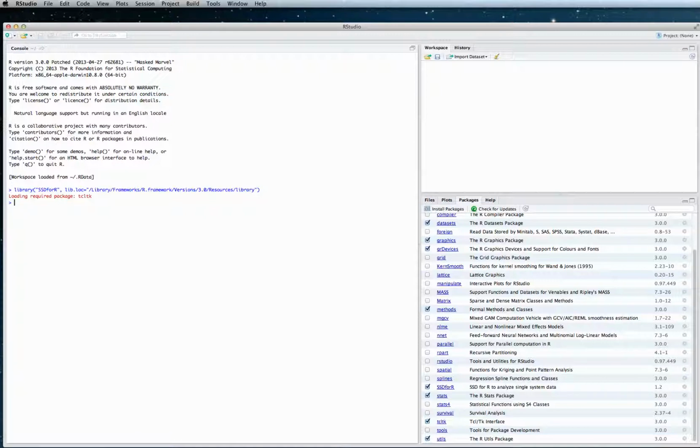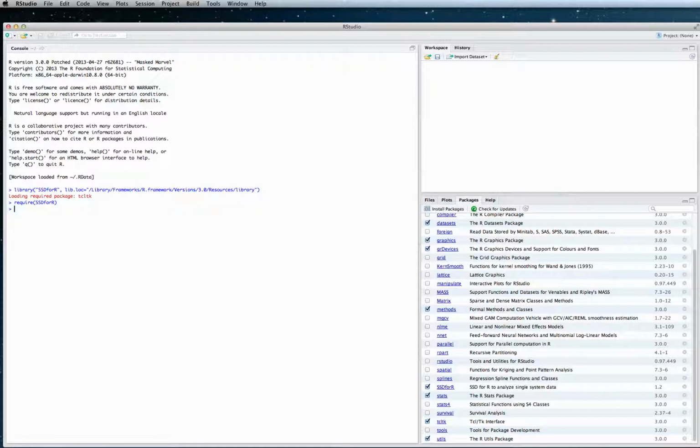You could also type in the console require, and between parentheses SSDforR, and be mindful of the case, and hit enter, and that will also work.